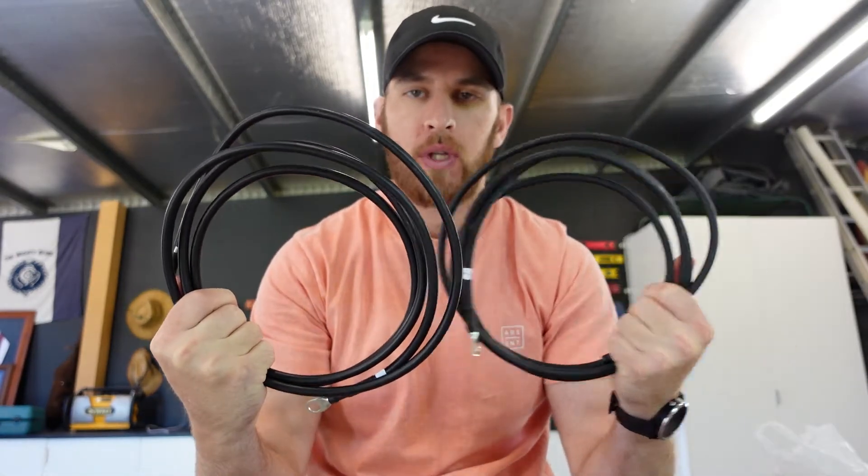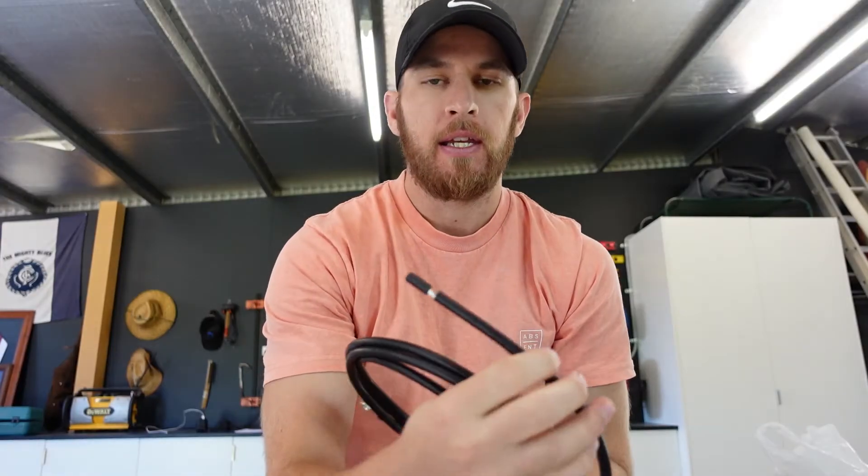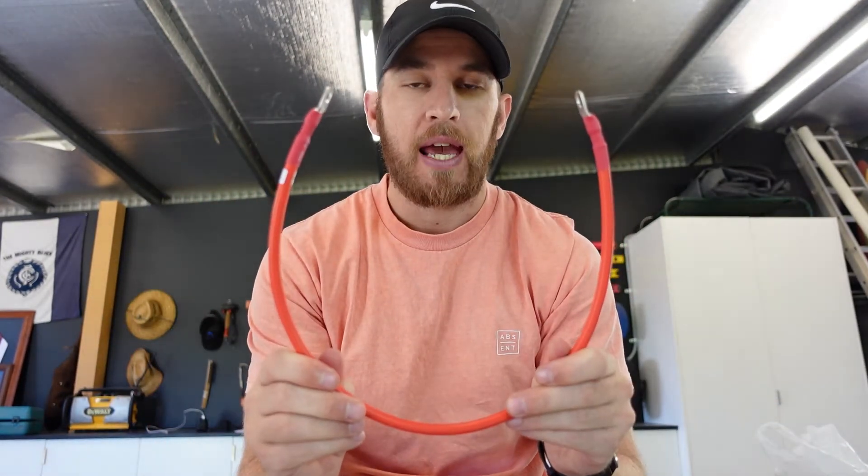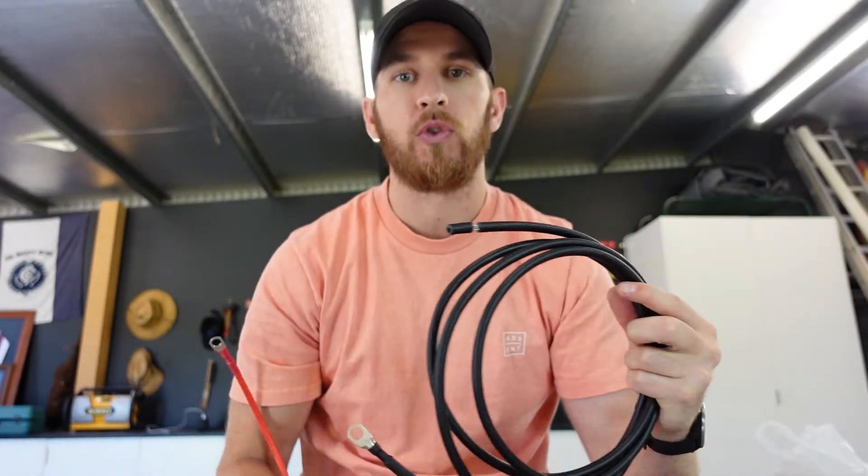Now that I've connected up the DC fuse box, the batteries, and also the inverter, I need to go ahead and connect the solar charger. Renogy sent through two cables — one end has a lug on it already and the other end is an open line that goes into the MPPT charger. I'll connect the lugged end to the battery, and one of the black cables will go from the fuse to the charger. Importantly, you have to connect your MPPT charger to the batteries before you do anything with the solar panels on the roof — you don't want a charge coming through the solar panels into the MPPT charger before it's connected to the batteries, otherwise it's going to be live. You can't stop power coming from solar panels.